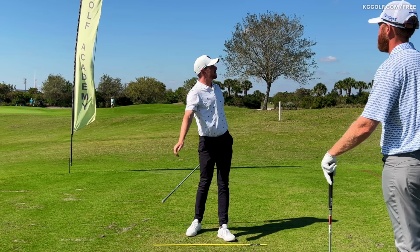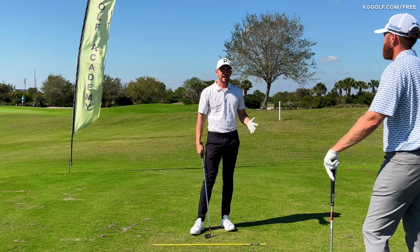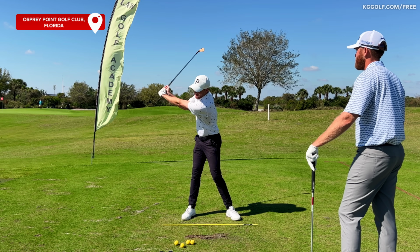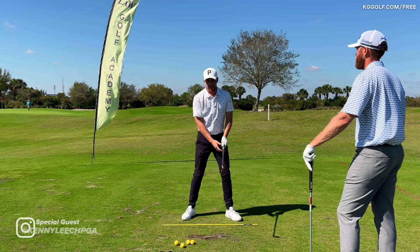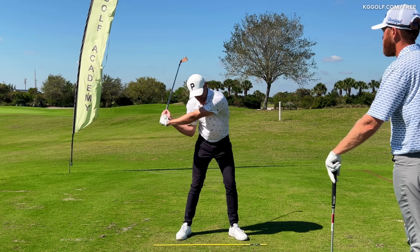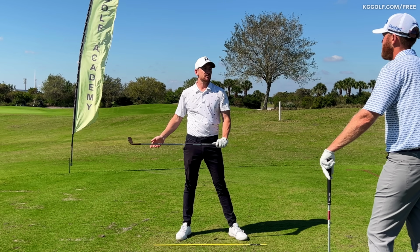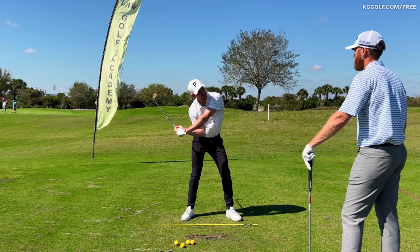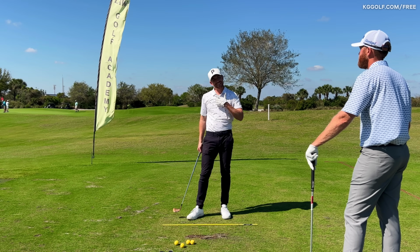Okay, Ken, so one of the most important characteristics of a proficient and powerful golf swing is about keeping width in the backswing and in the downswing, right? We see far too many players out there trying to create this lag sensation, with the trail arm dragging in, and all of a sudden the lead wrist gets cupped and the face gets open. They're under the illusion that they need to try and tuck this arm in as close to their body as possible. But all that does is shorten what's called the radius of the golf swing, right?